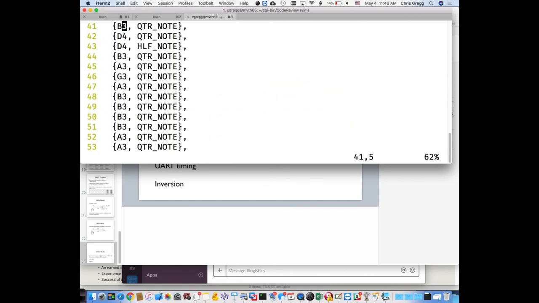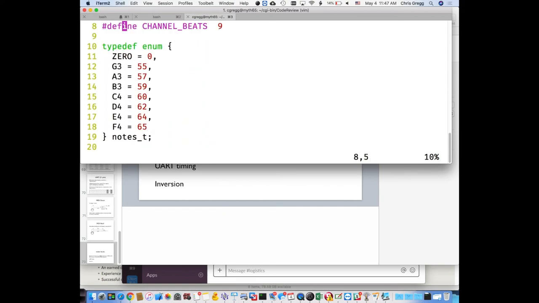What were those numbers in the code that were like A365 or whatever? Yeah, if you go over to the keyboard and type an A, that might be A65 or 63 or whatever, and then the next A up might be a different one. It's all built into the standard: if you want to play this note at this frequency, it's going to be A3. A3 is note 59. But what are those numbers? Somebody defined the standard. It's like the 59th key on the keyboard, right? Just defined somewhere for you. Yep. So that's a very good question.